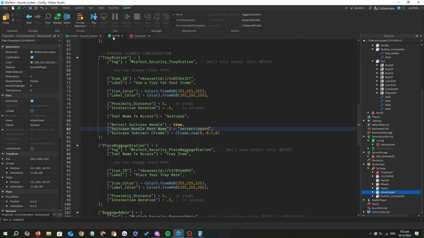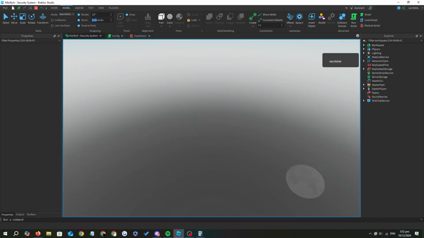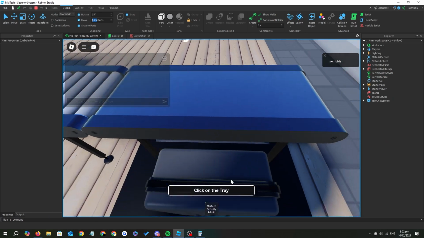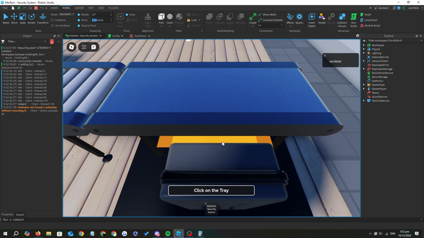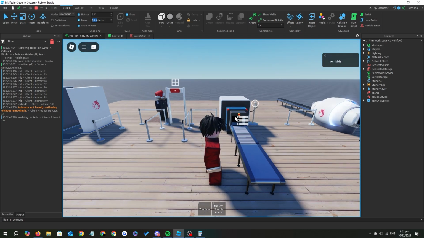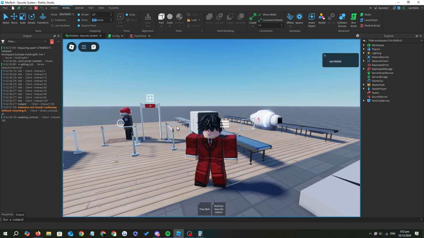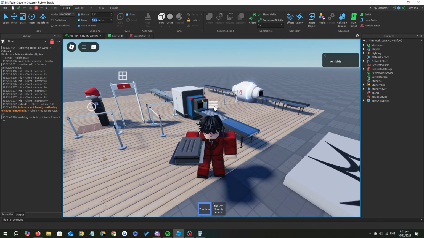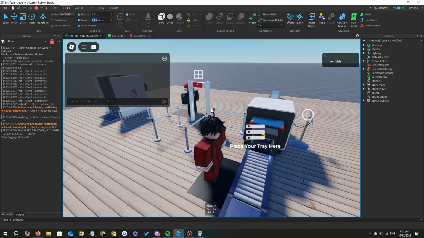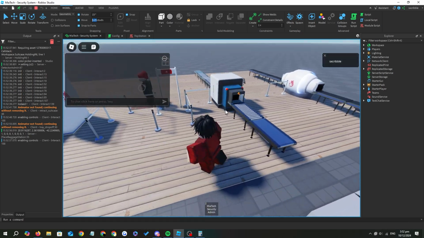Okay, you see how the handle's being a pain? So turn it from negative to positive. Okay. Nice. Rechecking works. Click on a tray. Okay, here. Wait, what? So now it works? Okay. Nah, that's crazy. I'll check the bug out later on. But that's really crazy. I'm pretty sure I know what caused it though.